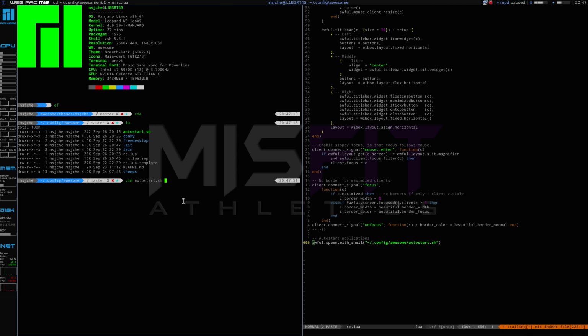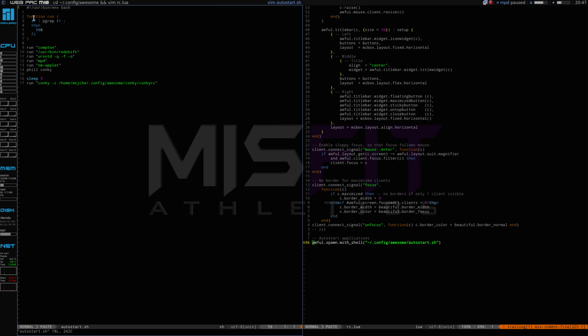So I decided to do a bash script instead. If we Vim autostart, it's pretty simple. It just looks up a bash script for only starting one time through. For Conky, because I want to just reload to make any changes, I have it kill it, wait 3 seconds, and run it. One of the notes that I want to make is I could not make this work with a tilde.